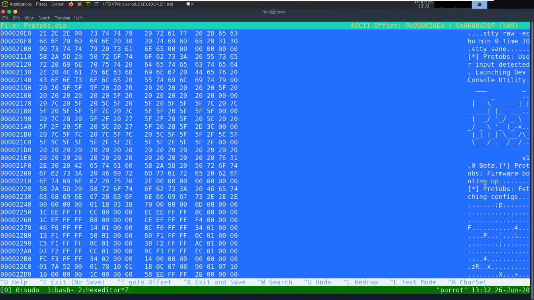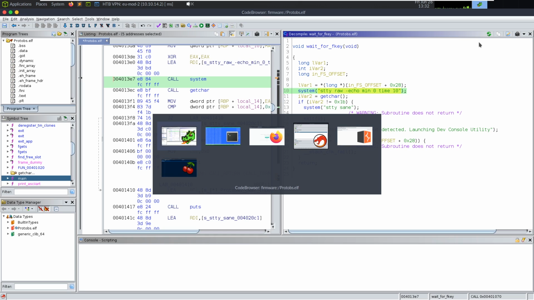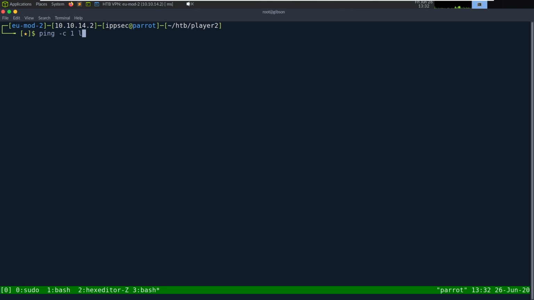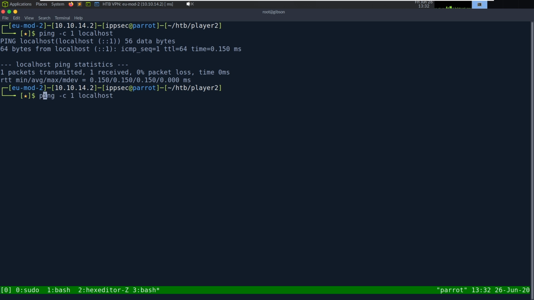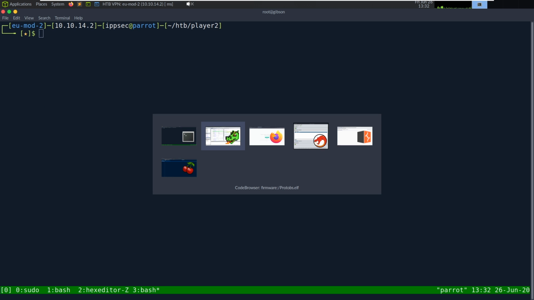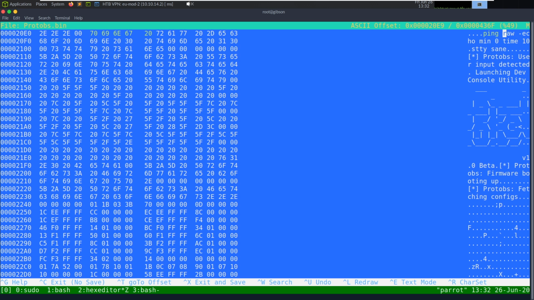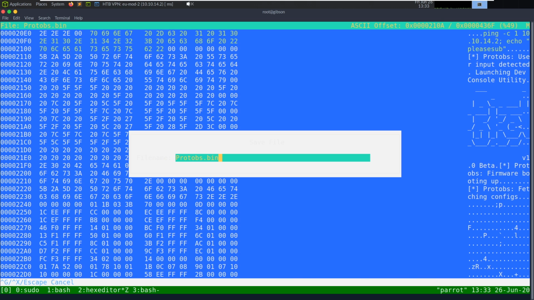So I'm going to hit tab to switch over to edit the actual ASCII. I'm going to do ping. I'm going to test on my local machine. ping -c1 localhost. Okay. I always get the options -c and -n mixed up between Linux and Windows. So that's why I wanted to test it before I did this. So -c1 10.10.14.2. And let's fill up the rest of this with junk. Sweet. Okay, let's Control X to exit and save.